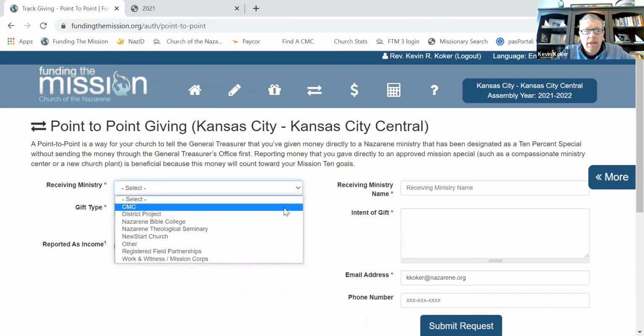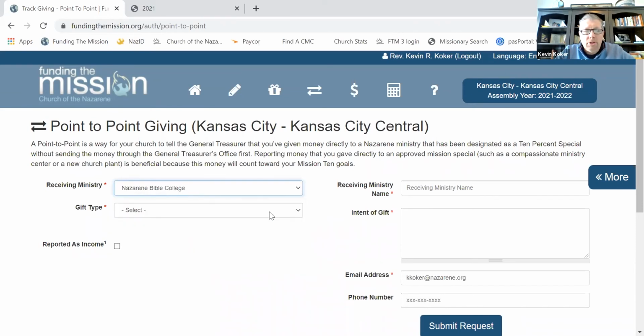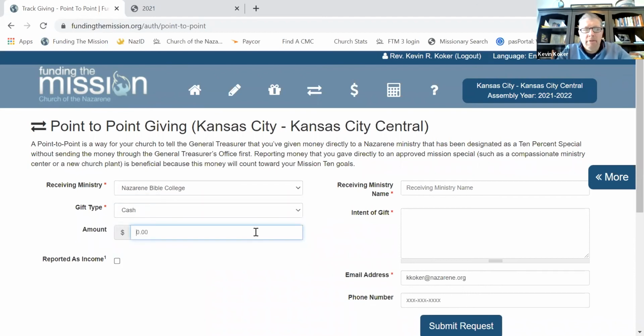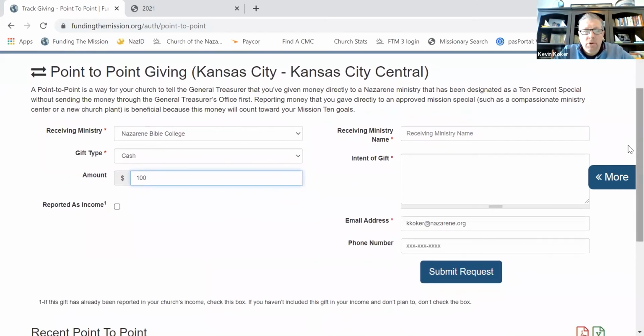So this is where you would tell the general church about that gift. You might say, well, I gave to Nazarene Bible College from our church. We gave a cash gift to the college. We gave $100. We're also going to ask ourselves the question, was this $100 that we gave away from our church to the Bible college part of our income number that we've already recorded or not?